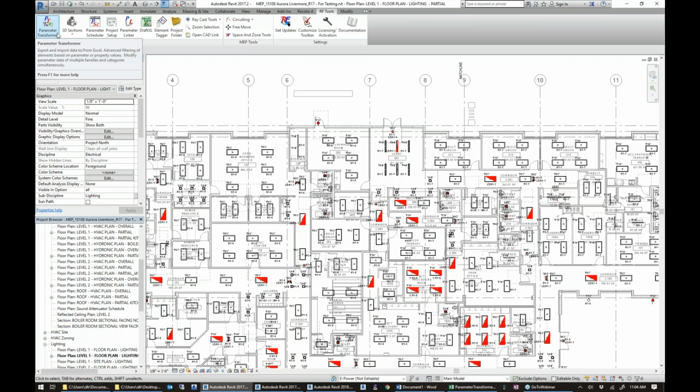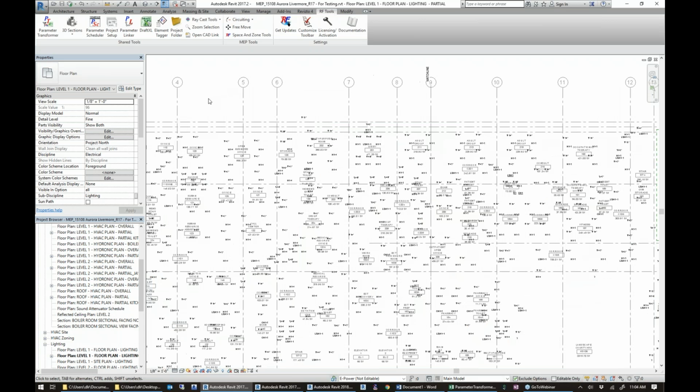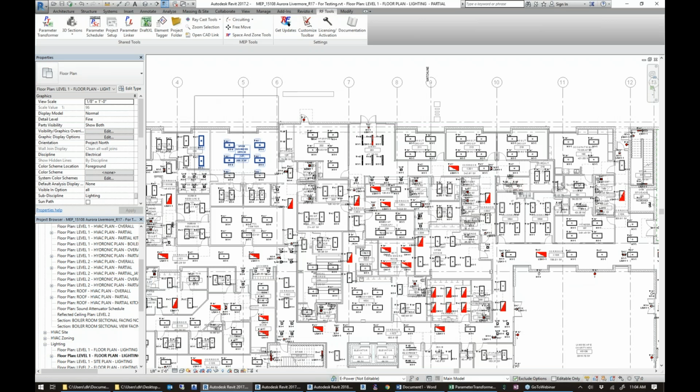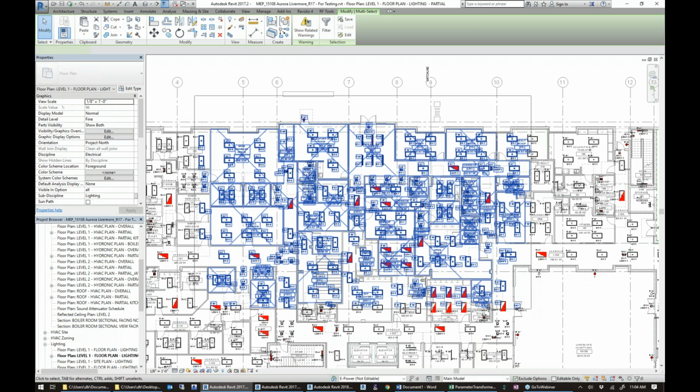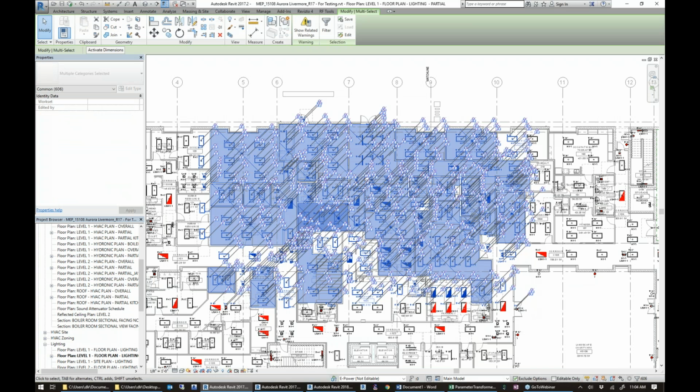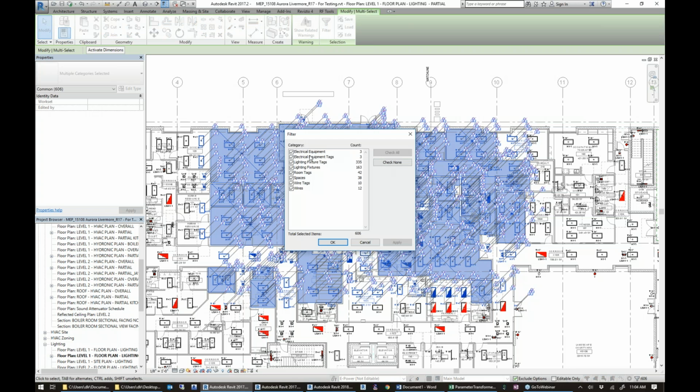It's known because it can get things out to Excel where you can edit them and import things, but there are some other features that I want to kind of show you how it's broken up. So if you're working in a plan, and I just have open a lighting plan here, and if I selected a whole bunch of elements, if I am using the Revit built-in tools and I wanted to filter for, say, just the exit signs, I could come down here to my filter. I've got 606 elements, and the only thing I can use is category.